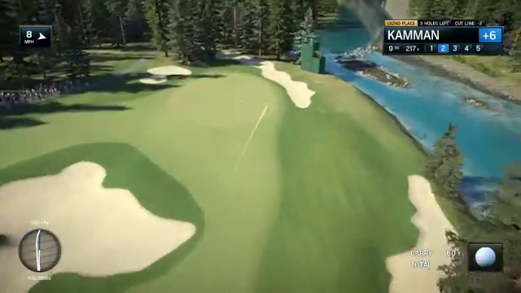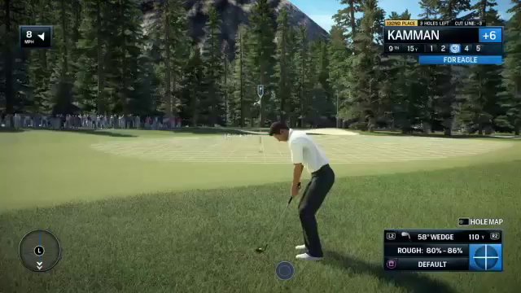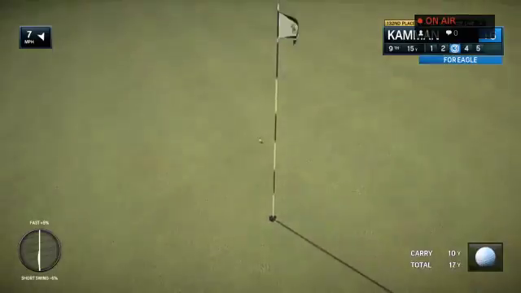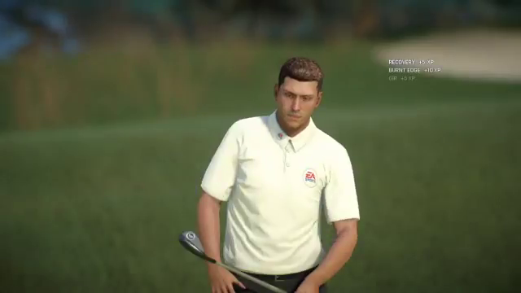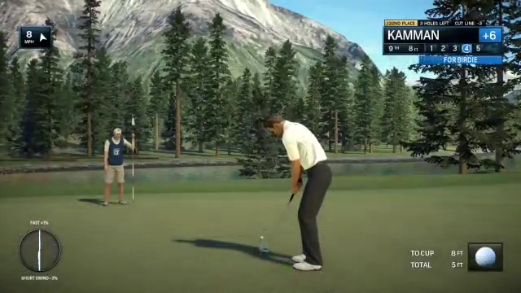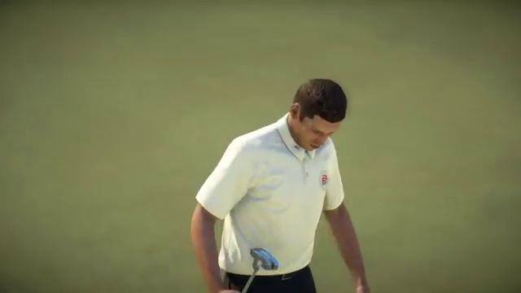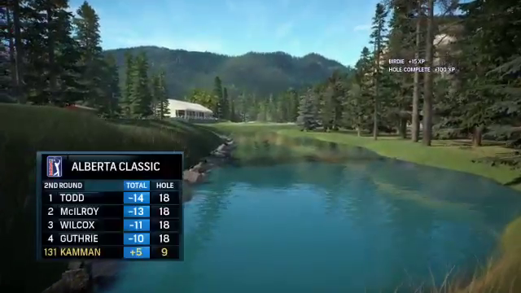This is not heading in the right direction. No, it looks like it's going to be in the rough. That one ends up in the rough. That went sideways. Ball sitting down here in the rough. He's digging in. From about 8 feet. Woo, yeah, baby. Good solid stroke there. No sign of nerves on that.